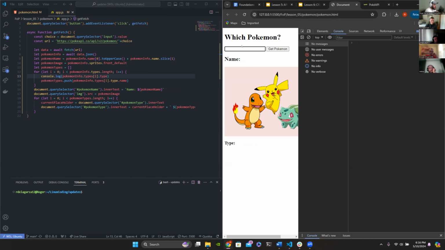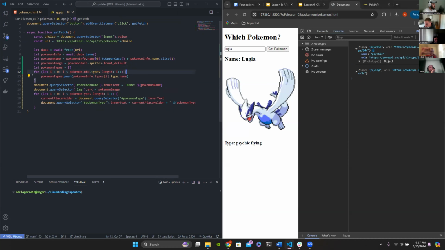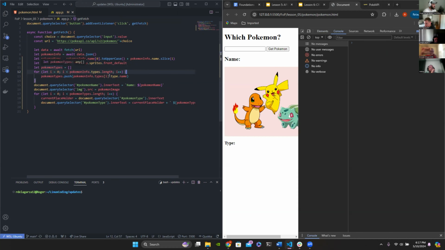to keep visualizing it a little bit more and start going deeper. And then it gave me the actual value of that, which is another object. What do I want from here? Well, just the name. And that's how I ended up with line 14. So I essentially looped through there, and every time I got the data I wanted, which was the name of the type, I pushed it into my empty Pokemon types array on line 11.